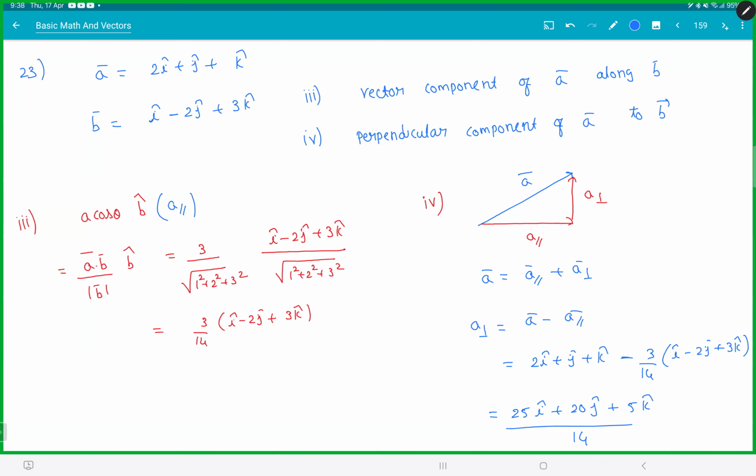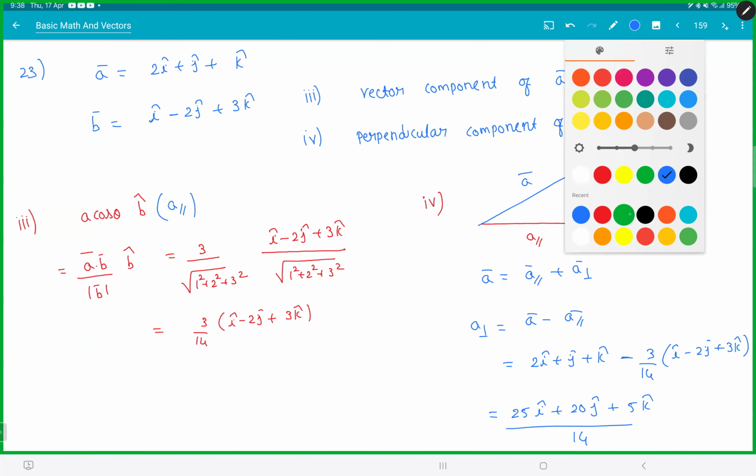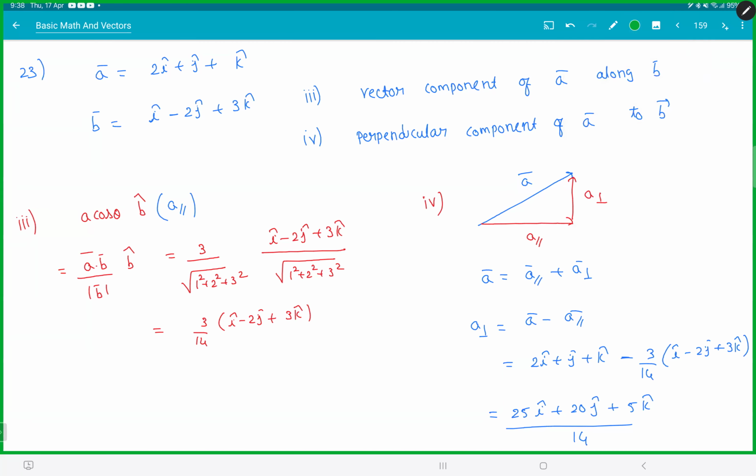Yes Arya, go on. Sir, can we solve it like we find cos theta and then find sine through that and then just multiply? What will be the problem? Okay, you're saying a sin theta. A sin theta will give you the magnitude, but how will you get the direction? Sir, but B cap is the direction, right? A parallel's direction, yeah, it is along b bar. That was easy to say. A perpendicular is not along a bar. It is not along b bar. So I can give you the magnitude, but I can't get the direction.